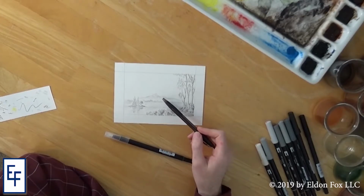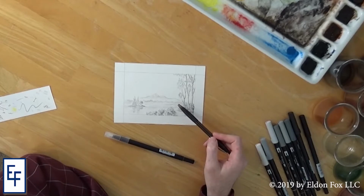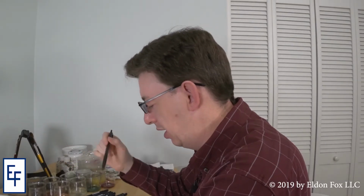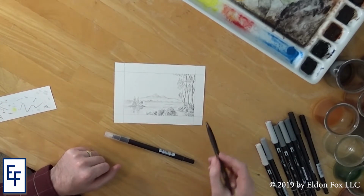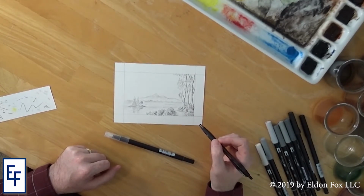Same with the mountain. The mountain never really comes in contact with these trees on the far shore. The eye completes the lines. It's an interesting little element to our physiology. Mentally, we'll complete the structure even if it's not there. And by leaving out little elements like that, you can get that illusion of depth and that illusion of distance. So I'm just going to do a little bit of cleanup in the foreground, I think, but pretty much I think that's done.